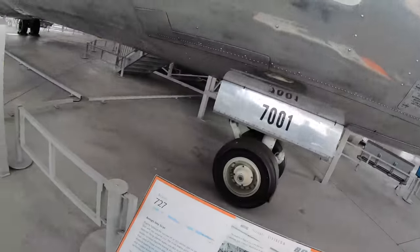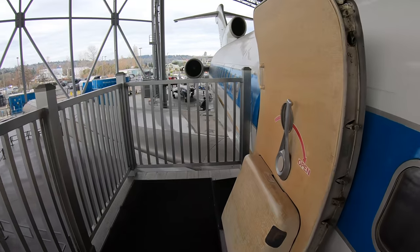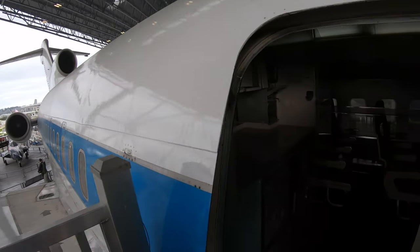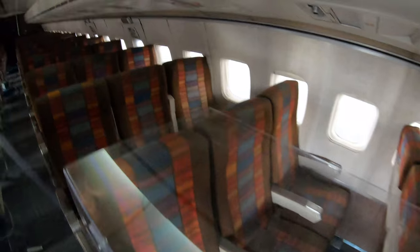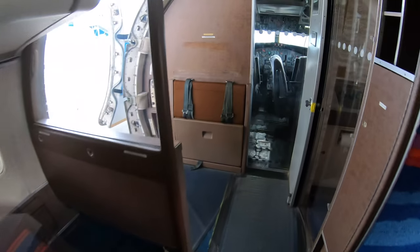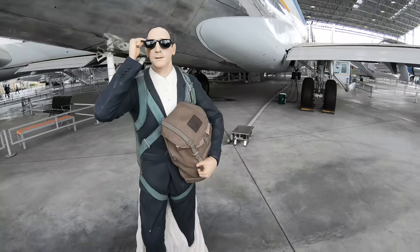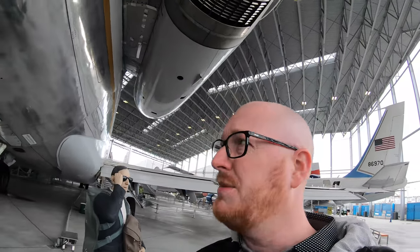The 727 — never got to ride one of these. This Boeing 727 was the original prototype of the 727 and the first 727 ever built. It first flew in 1963 and was delivered to United Airlines in 1964 before being retired in the 1990s and restored over many years by the Museum of Flight. The old United Airlines upholstery on the seats always reminds me of the National Express upholstery on coaches from back in the 1970s and 80s.